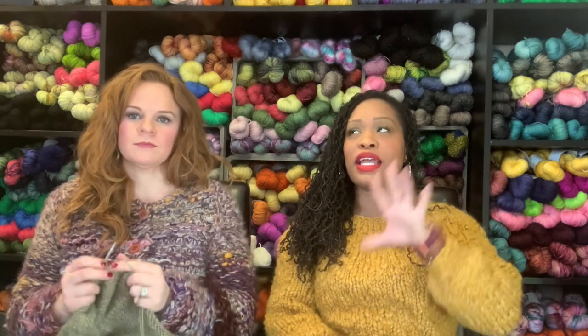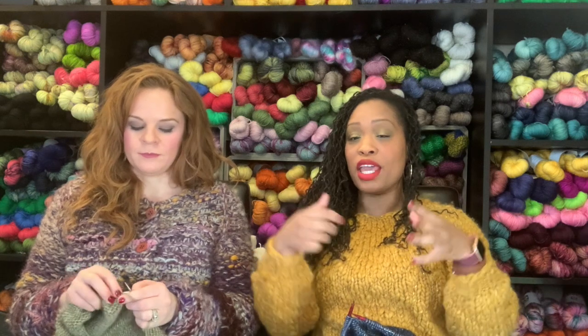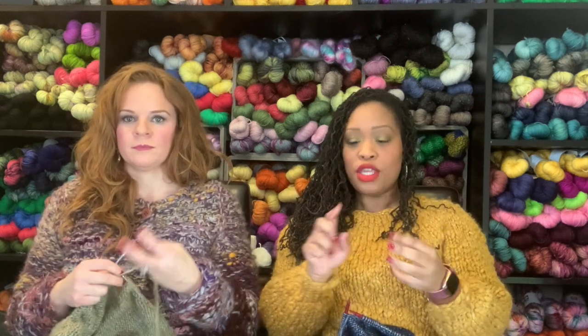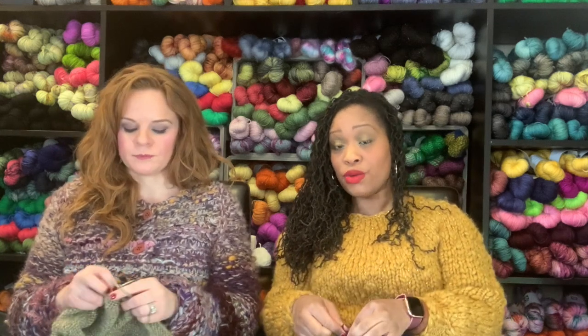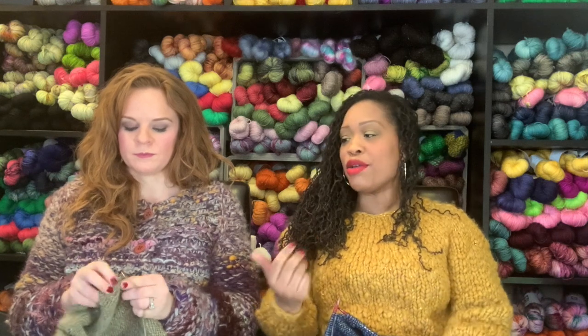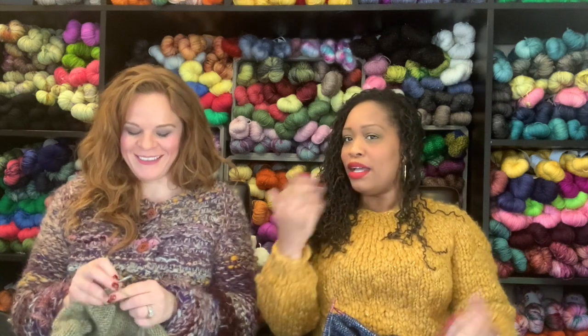When it comes to knitting versus crochet, when you're a crocheter, you don't have to do that. You literally grab the yarn, grab the hook, and go. But with knitting, you have to make sure you have your cables. You have to make sure the actual needles are available, that they're not in something else. I spend some time thinking about which set I want to use for which projects. Do you do that?